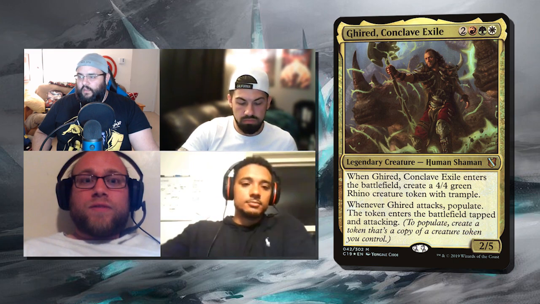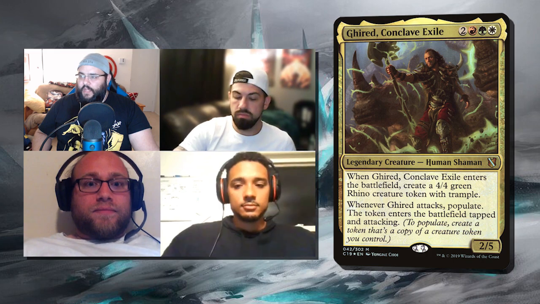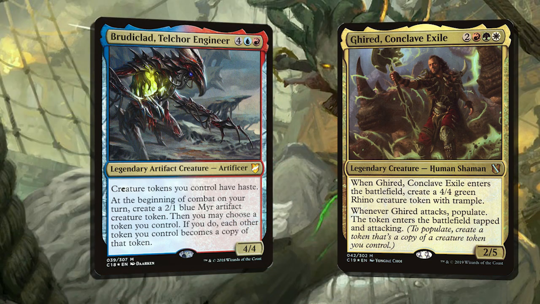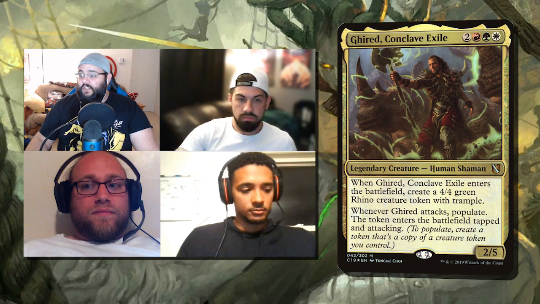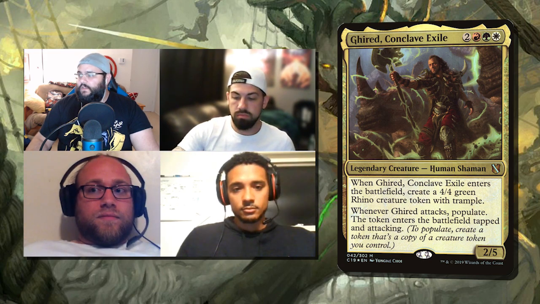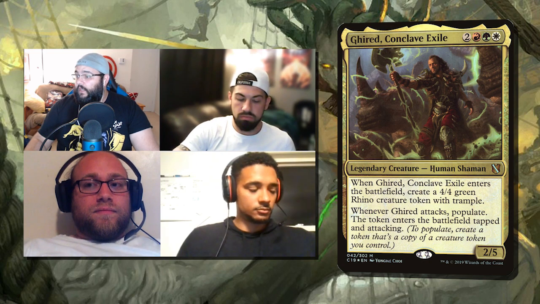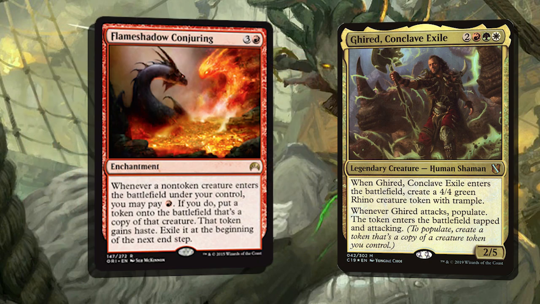Yeah, 100%. I'm on Magic Online right now, playing a Brudiclad deck, which is a blue-red artifact creature that makes tokens, gives all your tokens haste, and then lets you turn one of your tokens into all of your tokens. So, like Eddie was saying, there's a ton of red cards that actually care about tokens. And one of them I wrote down for this deck in particular for Geared that isn't in the deck is called Flameshadow Conjuring.